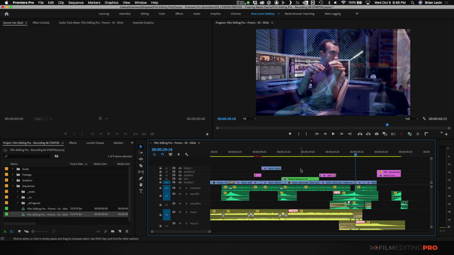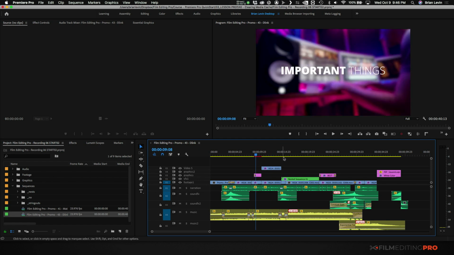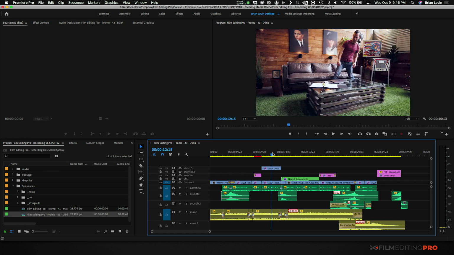So as I mentioned earlier, we took this shot right here and we created a duplicate of it in our timeline. I thought to myself, you know what, this shot would be a lot better if it had some motion graphics on top of it to really make it exciting, because we have the motion graphics before it and the speed ramp after it. So here we have this shot, and I've used Option to drag a copy of it up to my 5th video row, and I'm going to go ahead and send this shot to After Effects.